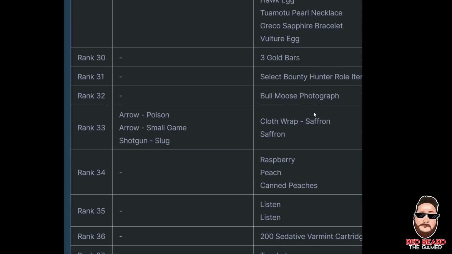Rank 30, nothing for free. And we'll just say for 30 through 32, nothing over there, but we got gold bars. And then select bounty hunter roll items, bull moose photograph for your moonshine shack, or your bar. But then rank 33, you got arrows, poison, small game, and shotgun slugs, cloth wrap, saffron. 34, you've just got stuff, raspberry peach and canned peaches.